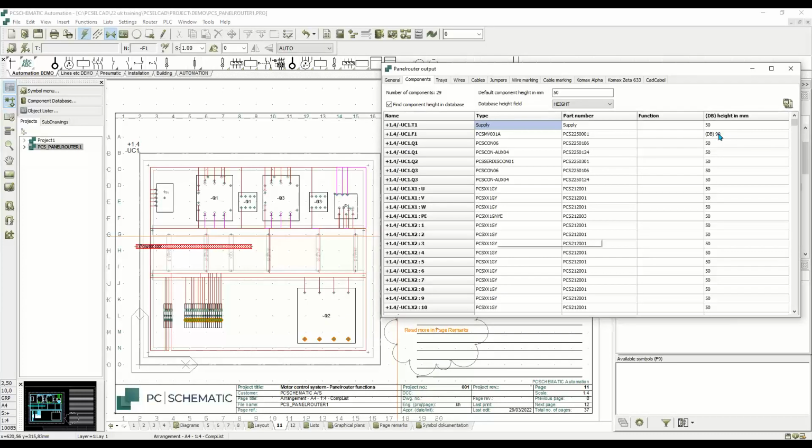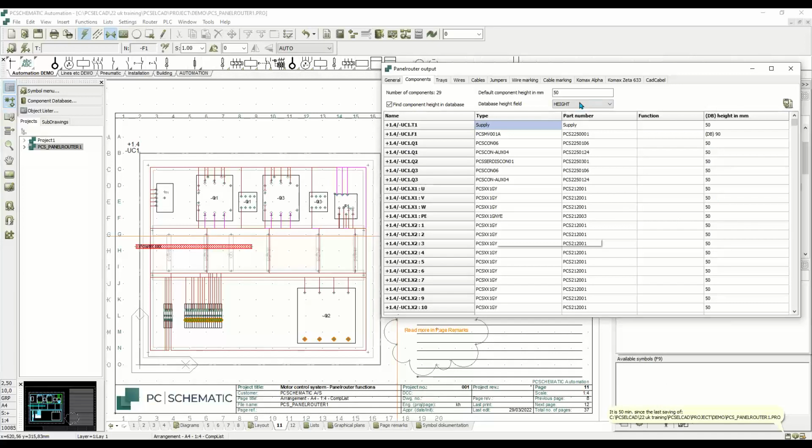But then you can see that this component here now has a different value in the database, or something that differs from those 50 millimeters. It might be 50, but there's a value in the database. And then the wires from this component or to this component, they have added 90 millimeters at the end. So in this way, the wires become longer, so that they can fit to this one here. So that would be point number 1.